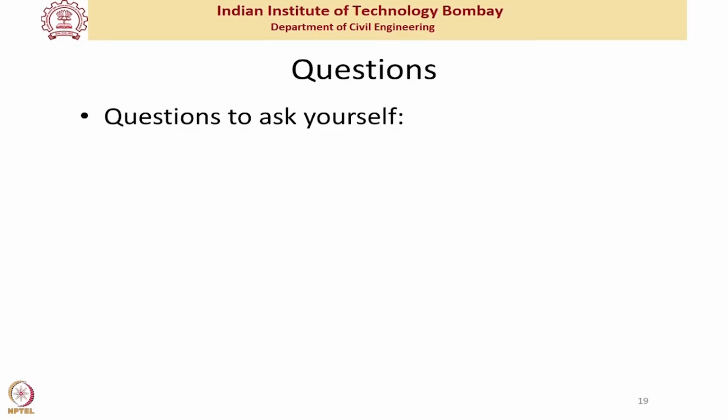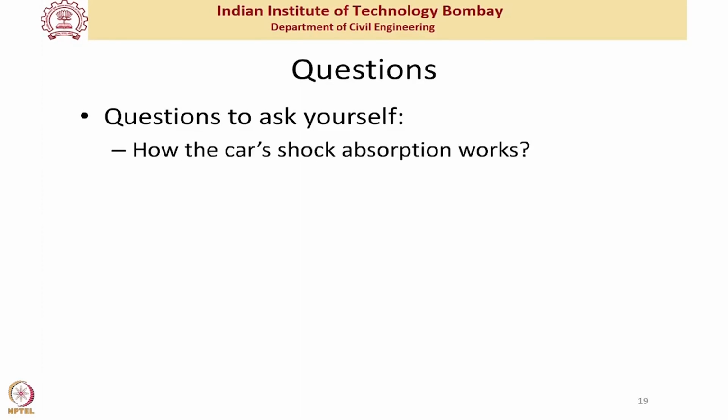In this introduction slide, how does car shock absorption work? You have cars or any other vehicle, and Mumbai especially, or our Indian roads, are famous for potholes, and all cars or any type of vehicles are equipped with shock absorption. So you need to imagine how that would actually work, and if somebody has to design that car shock absorption, how would they do it? What would be the critical parameter?